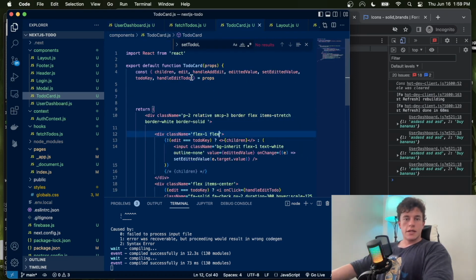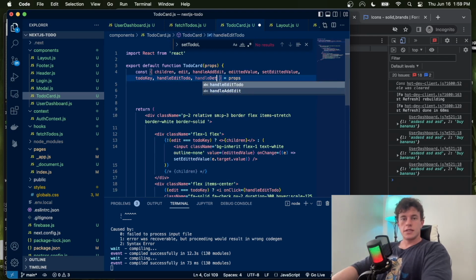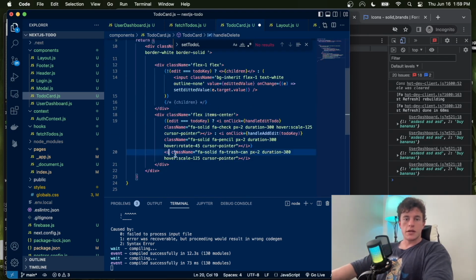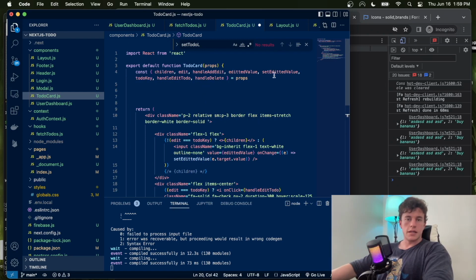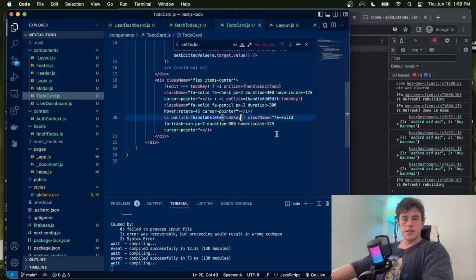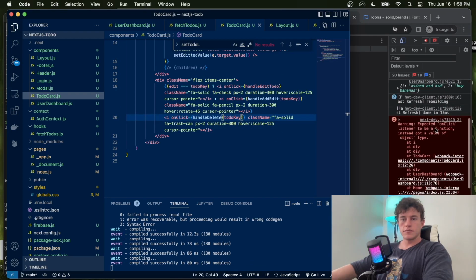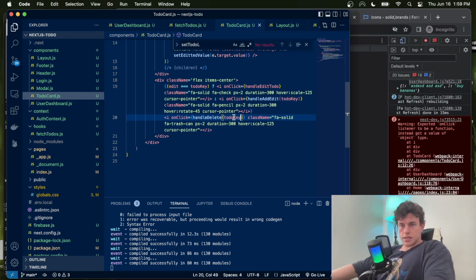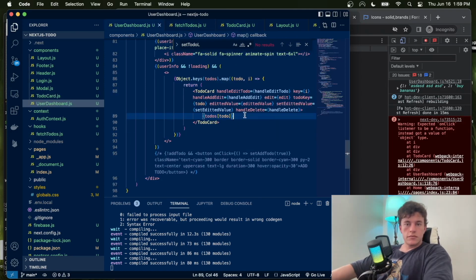We can receive it in here, so we're just going to say handle delete. And then we can call this method on this icon here, so we can just say onClick is equal to handle delete and pass it in the to-do key. Magic. And so now when I run that, to-do key, onClick is expecting a delete.